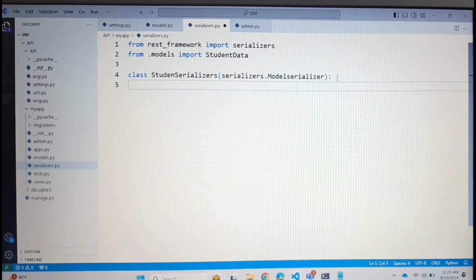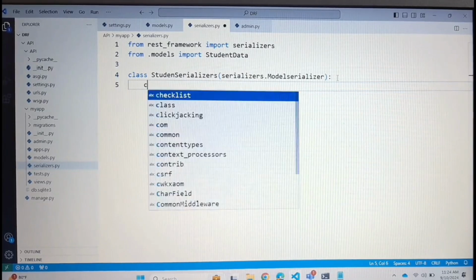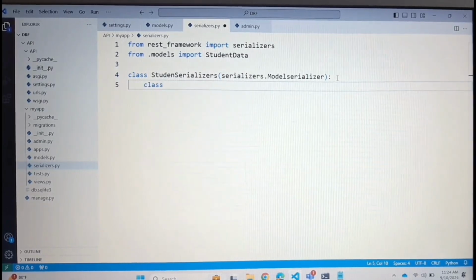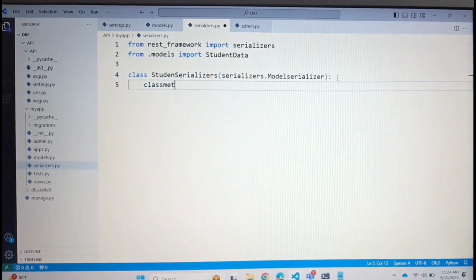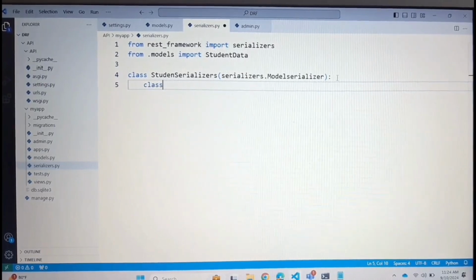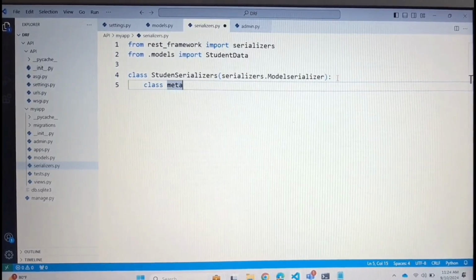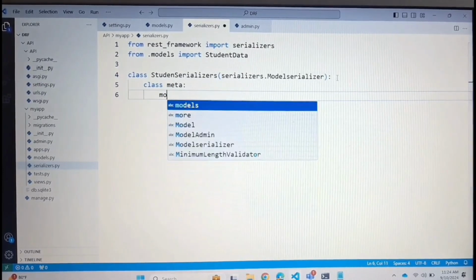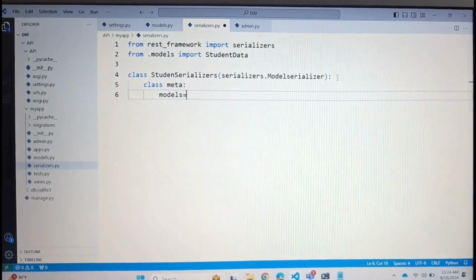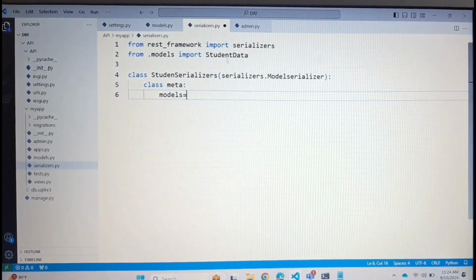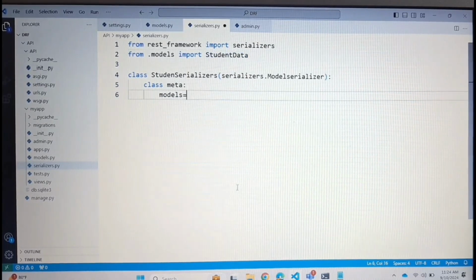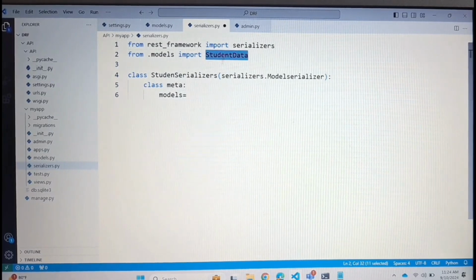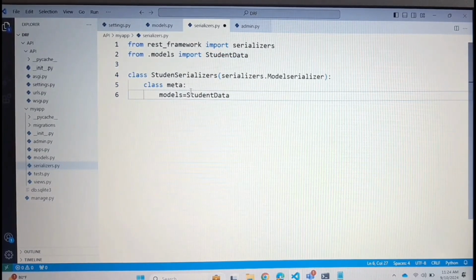Enter. Then class Meta, sorry, class Meta. Then come here, model equals to, here we have to specify the model name. So this is our model, StudentData. Simply copy this one and paste here.